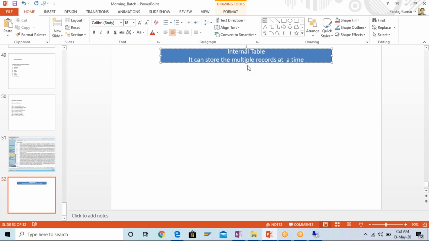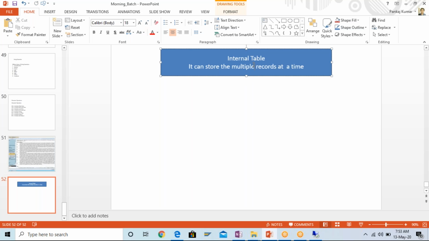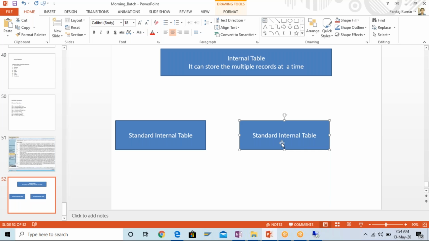So this was the main difference between internal table and work area. Internal table is of three types. One is a standard internal table, and another we have is the sorted internal table.